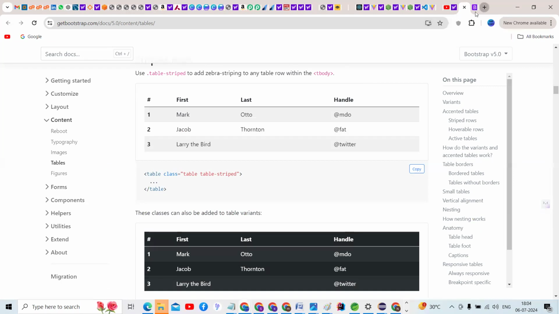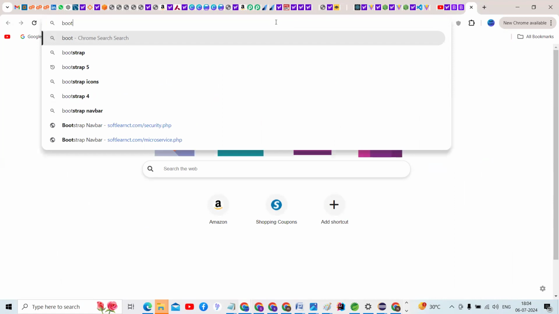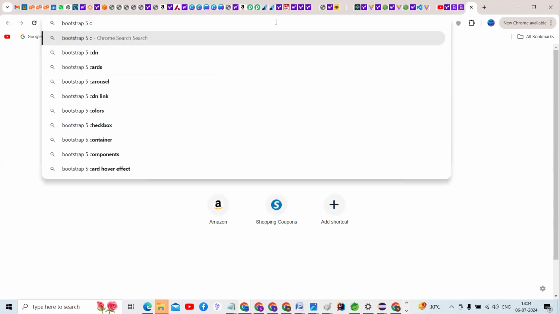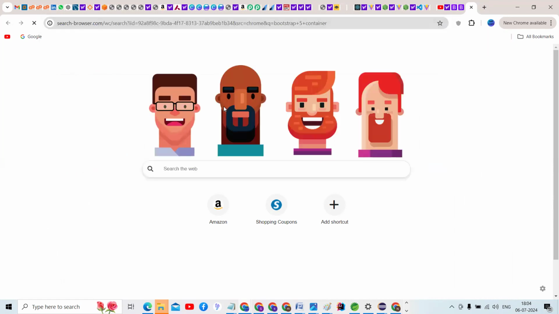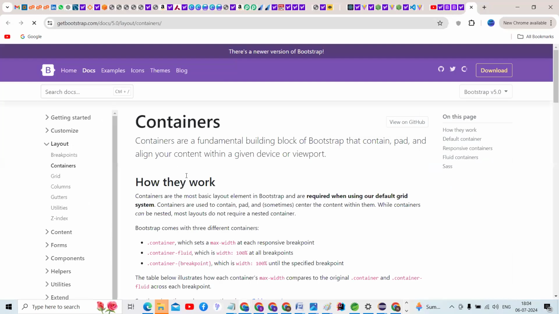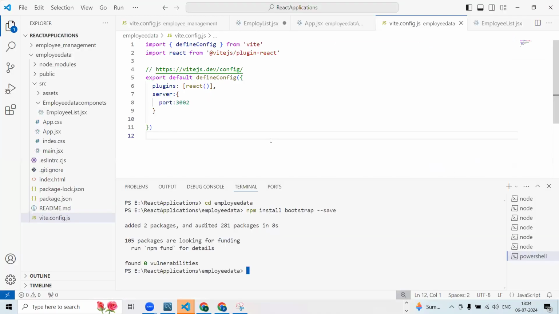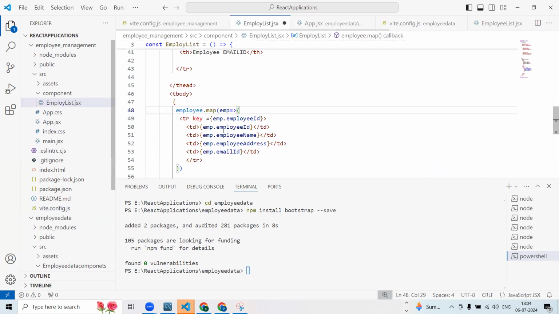Go and check here, the Bootstrap file, container, and click on the first link. There is a container. So how can we use it in the table code where the employee list is.